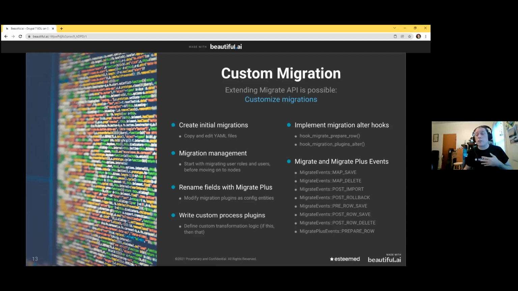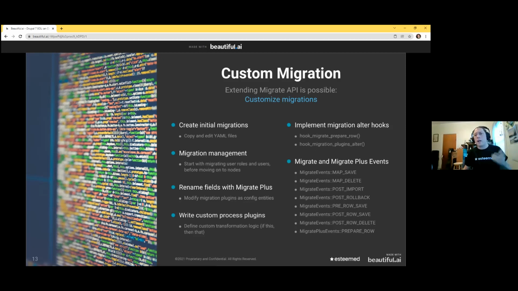There's also alter hooks. If you're familiar with Drupal and you've got a Drupal 7 site, I assume all of you who are interested in this topic have been working with Drupal 7. So you must know about hook_alter. There are a couple of alter hooks exposed to you in the Migrate API. So you can prepare a row essentially of items that you're pulling out of the old database, and you can munge it a little bit before you put it in the target database. There's also hook_migration_plugins_alter, and that's another way that you can get into the existing migration plugins and tweak what they do en route.